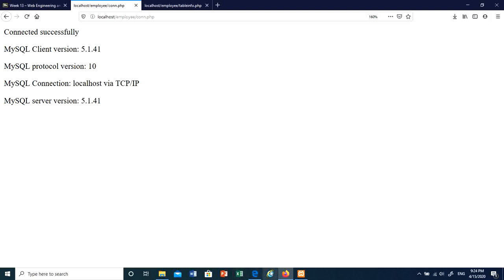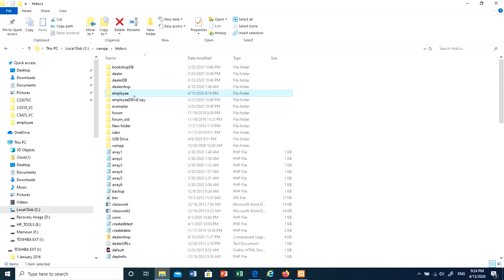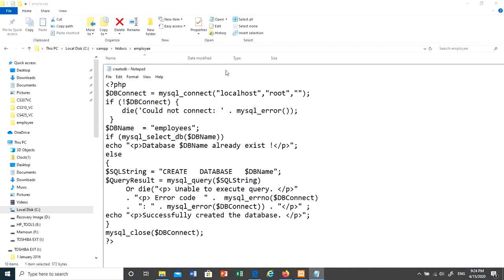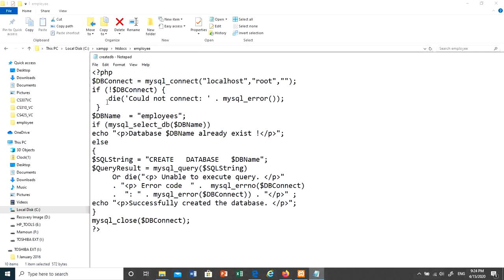What is my second file that I would like to execute? My second file I would like to execute is this one, create db.php. Let me open it. Here it is. The first part I have already talked about many times, which is the connection. If the connection is not established, give me an error.